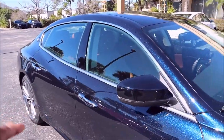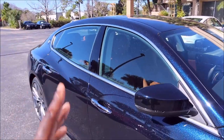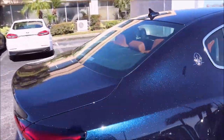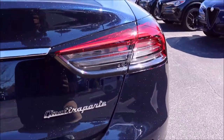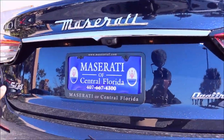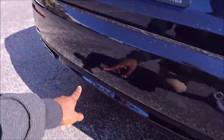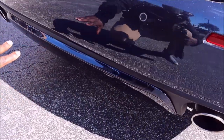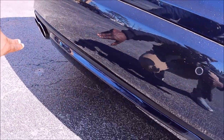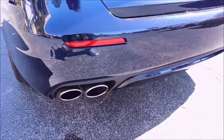Chrome door handles and chrome surround on the window moldings come standard. Every Quattroporte gets a sunroof — but no panoramic roof, just a standard sunroof. At the rear you have the new boomerang tail lights, the large Quattroporte script, and the Maserati insignia with the SQ4 badge indicating all-wheel drive. The rear diffuser is body-matched in Blue Nobile, with a black plastic piece breaking up the colors, and quad exhaust on both sides for that twin-turbo V6 sound.